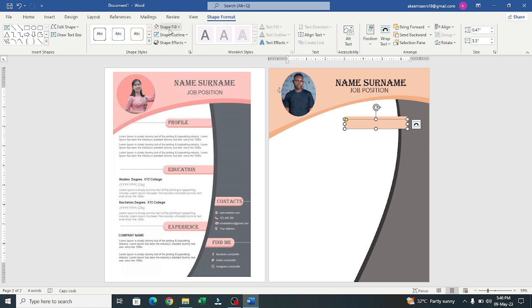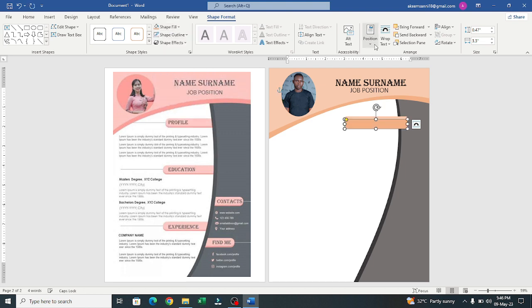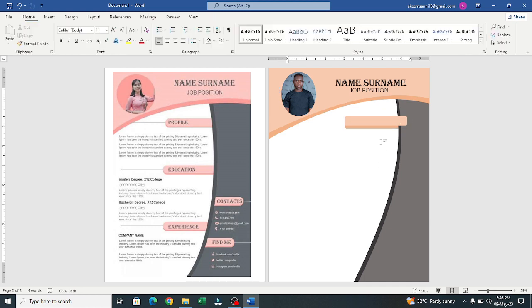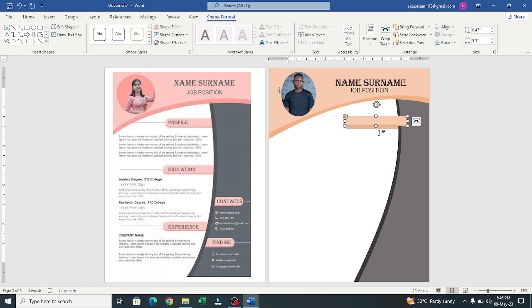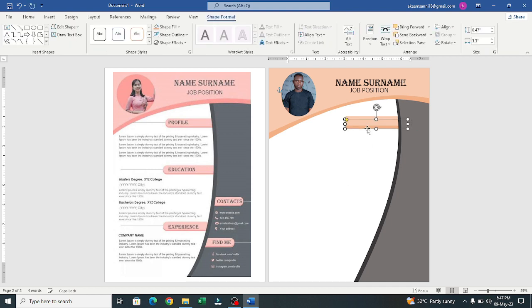Then I'll come here and give it a dark color. Then instead of this, I'll say send to the back. So this one at the top, I will send it backwards until it goes to the back. Now let me just make this one go up a little bit to be like this.